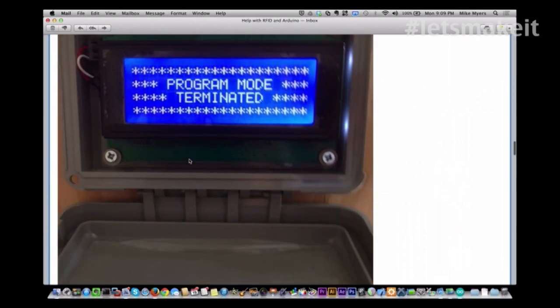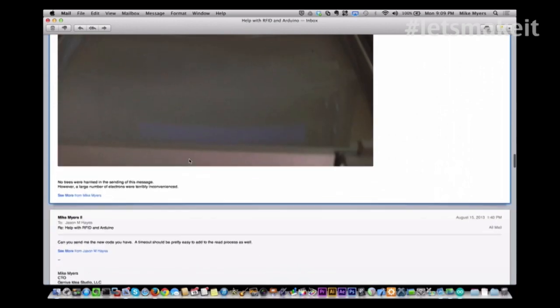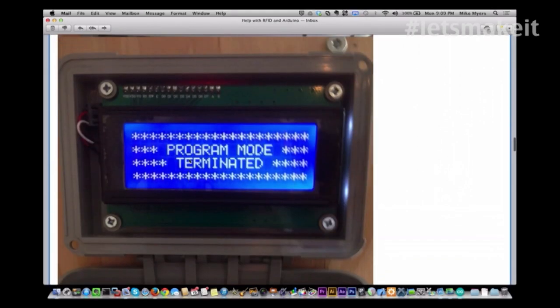And then he has all of his text. So that's what he created from the RFID show that we had. I don't remember what episode that even was. I should have looked probably before we got started here. So that's kind of neat. It's nice to see some things that people have created with it. And that was something we got this week.